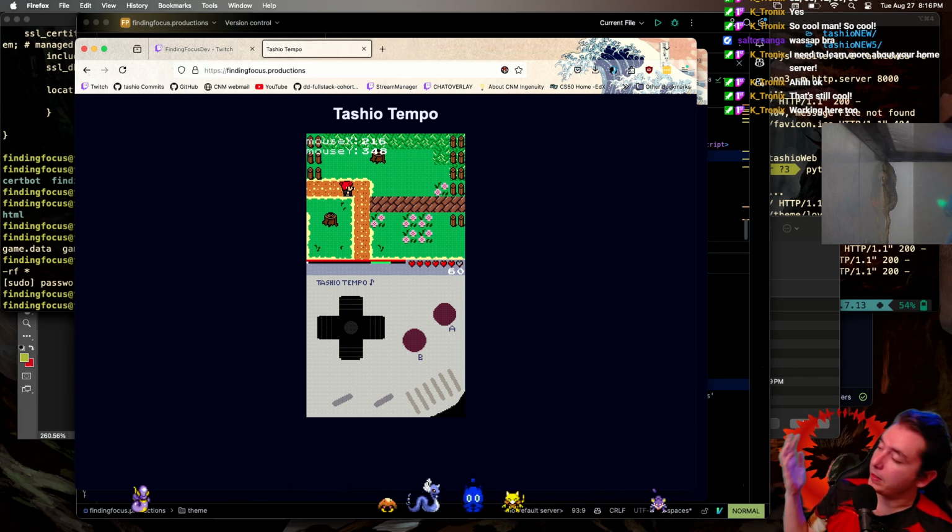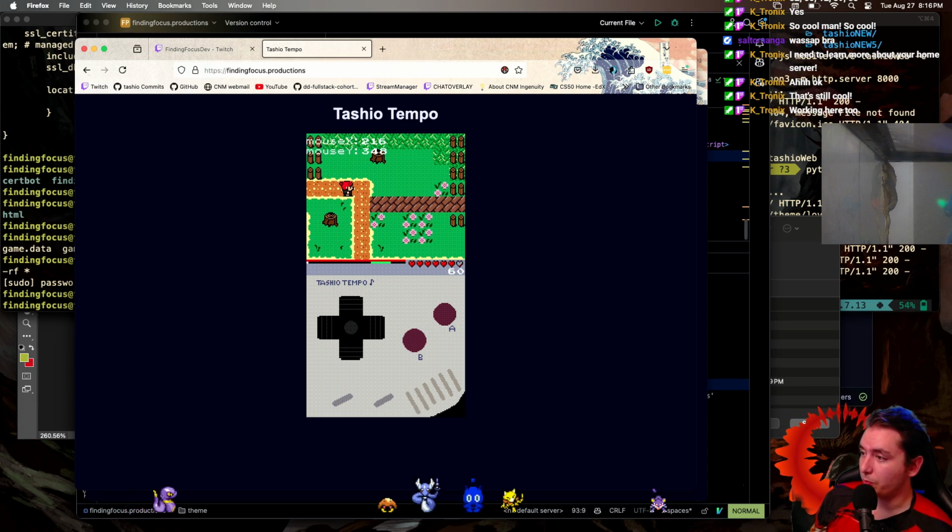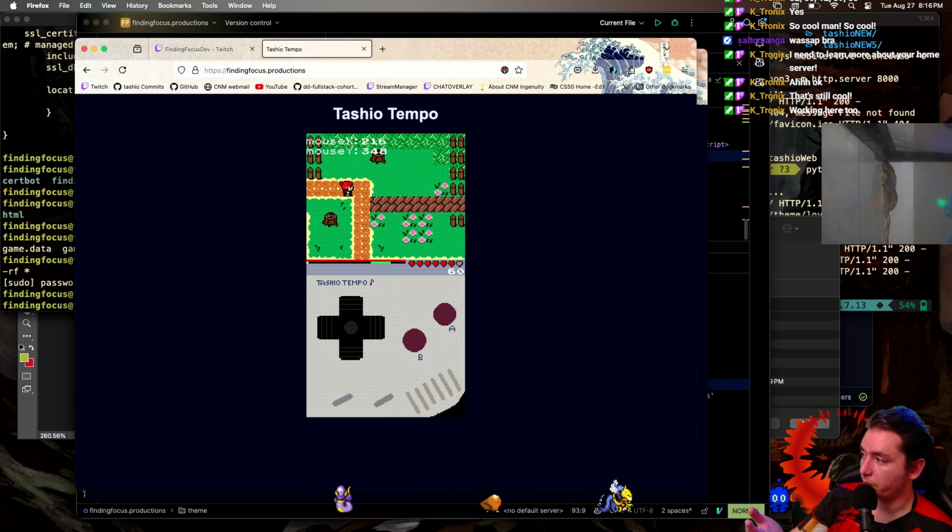And then whenever we make decent progress, instead of having to go through a whole build system on GitHub and doing a tagged release and building all the executables for Mac, Windows, and Linux, all I've got to do is just deploy it to the server right here, and then it's live on mobile and desktop, which is really sick. Oh, it's really cool. Yeah, I'm stoked about that.